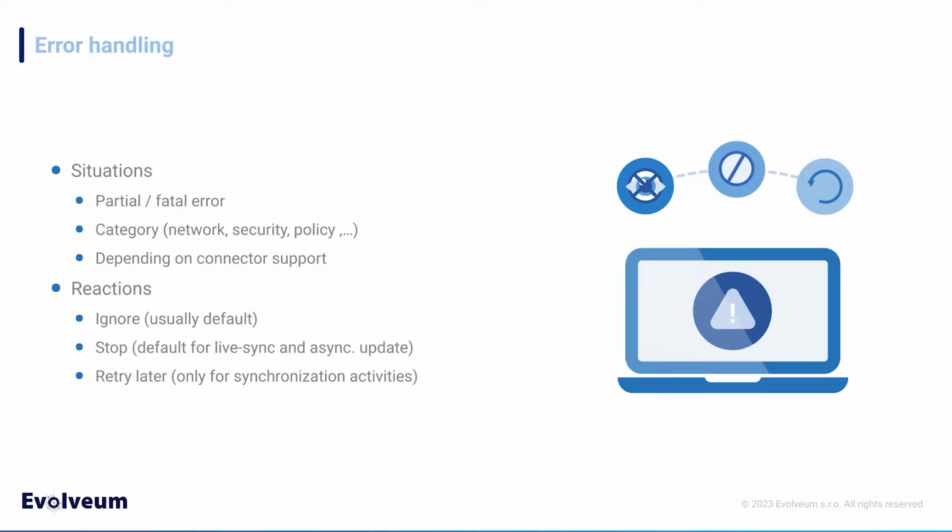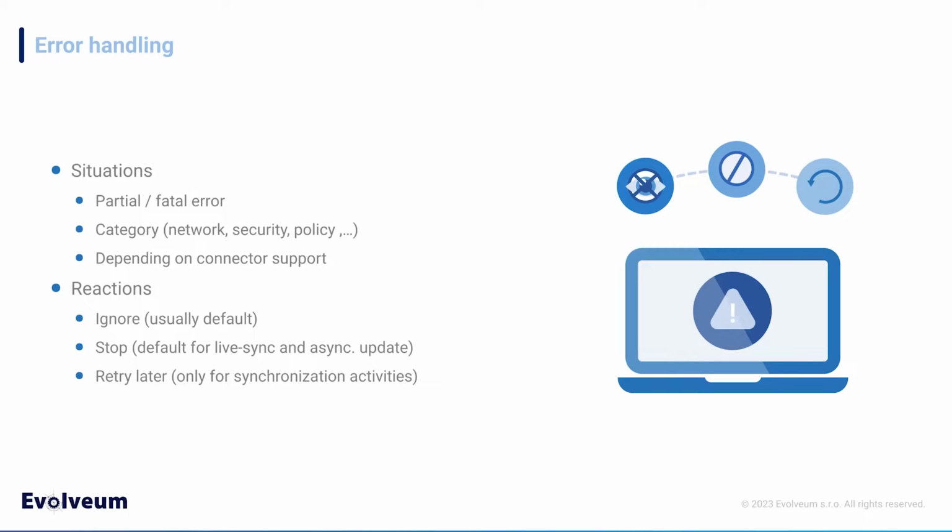Then you can decide what you will do with these errors. So the usual reactions, and we are talking about errors on processing individual objects, is to ignore them. Because, for example, if you are running an import task, you will ignore these individual errors, and then the import task will just provide you a report: how many and which accounts were synchronized or imported correctly, and which were ignored. There was some problem, and then you can reschedule, for example, or we will get to this later, how you can deal with that. The second reaction is to stop.